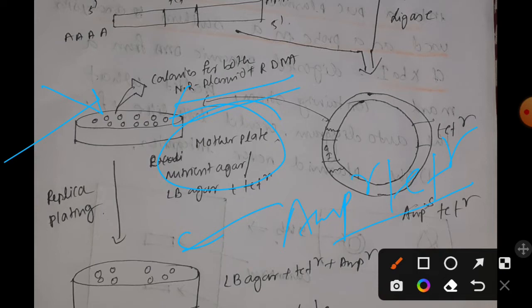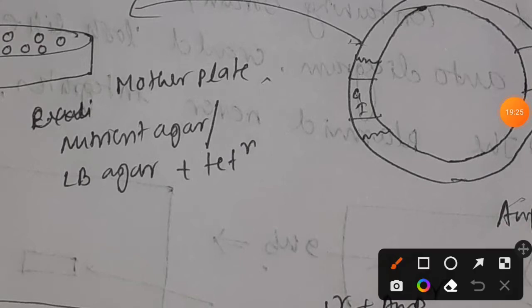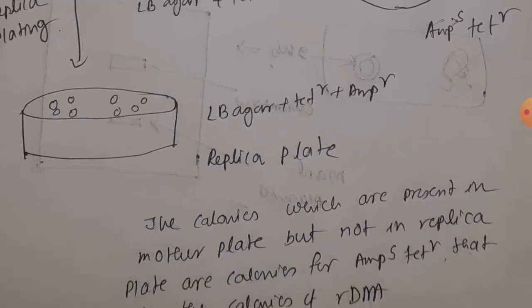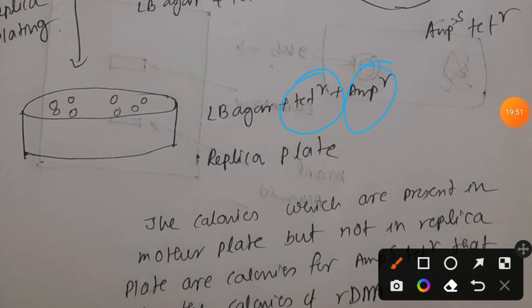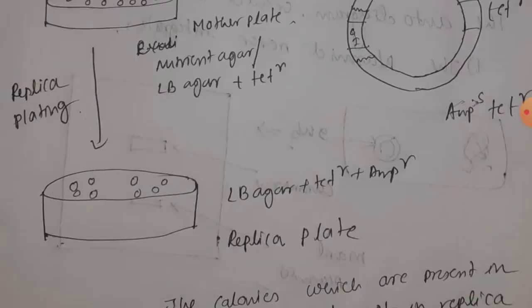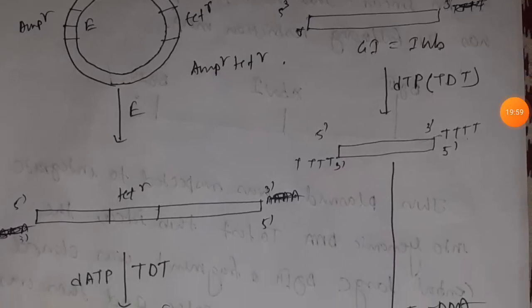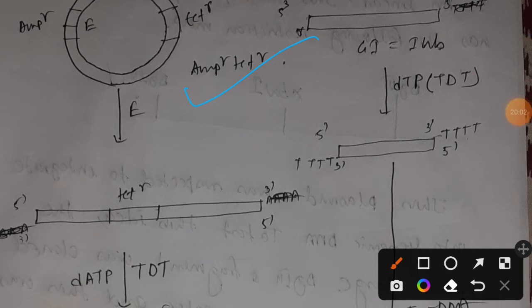So here I have also made another mistake. Because here you have to add only tetracycline, not tetracycline resistance. Tetracycline resistance is the gene present on the plasmid, right? And that is why bacteria get the ability to survive in presence of the antibiotic. So you have to add tetracycline antibiotic. Similarly here you have to add both tetracycline and ampicillin antibiotic. So the colonies that we get here are nothing but the colonies of the normal plasmid containing cells, right?